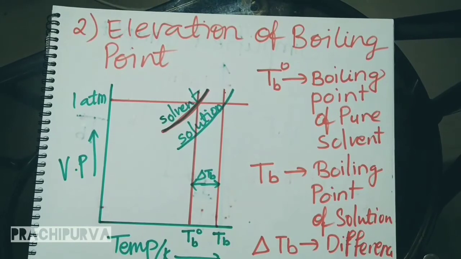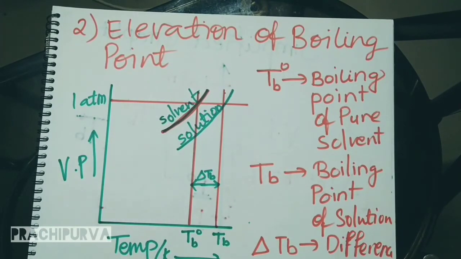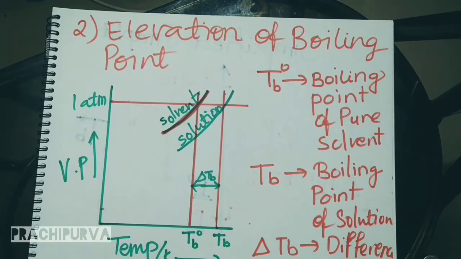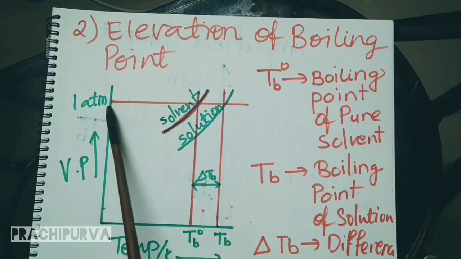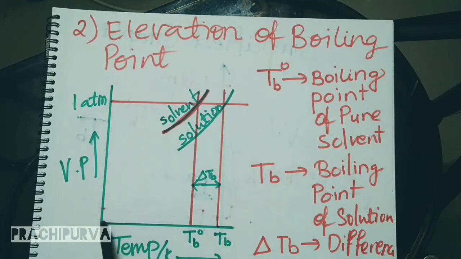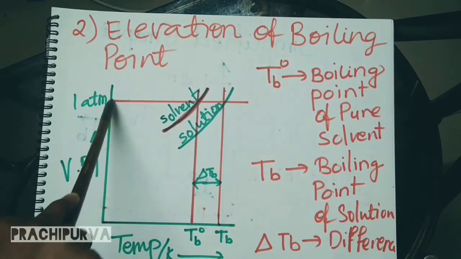Correct. But what does exactly happen at that temperature? At that temperature, vapor pressure of that liquid, you should visualize what is vapor pressure. Some vapors are formed on the surface of the liquid. That vapors are creating pressure on the surface of the liquid. That pressure and the atmospheric pressure outside that container, outside the test tube, fusion tube, whatever, when these two pressures are equal, that time liquid starts boiling. Now let's come back here. On this graph on y-axis we have taken vapor pressure. Here we have atmospheric pressure. So from here vapor pressure increases and matches here to the atmospheric pressure.